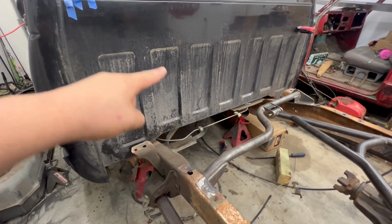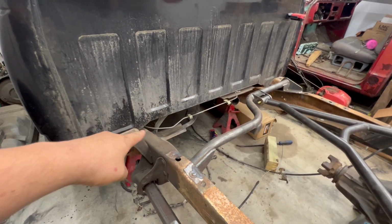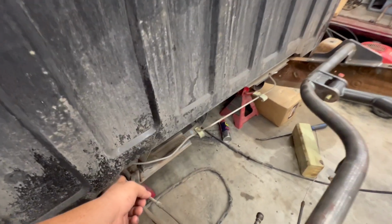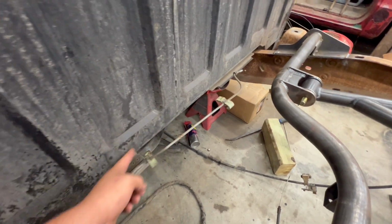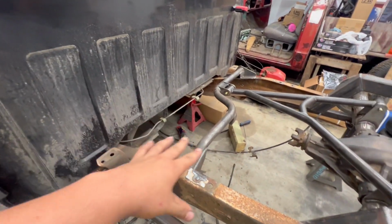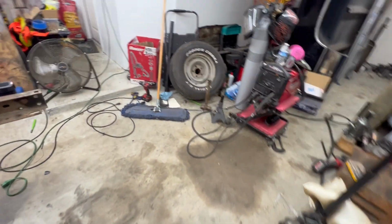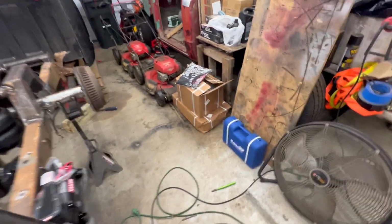I believe it's 1.5 or an inch. I have to double check on Infamous's website, but drill new holes for that bracket, and then you'll have to cut out a slot right here, to make some clearance for the fuel tank. So cut a little bit off of the cab, and then that should be it for the fuel tank side of things. So I'm gonna do that real quick, set it up, and get to drilling some new holes, and that'll be pretty much it for that.